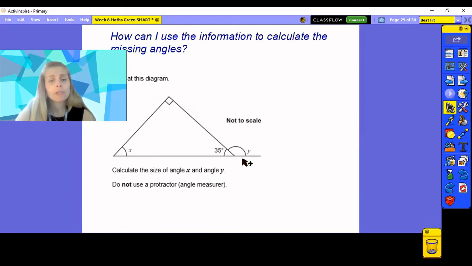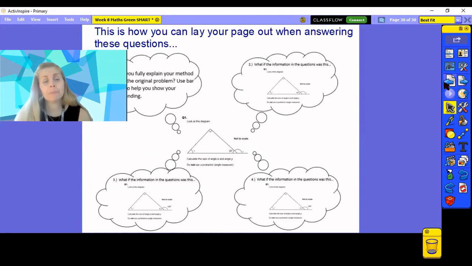And then you might also be thinking, well, actually, maybe this would be my good starting point because I know something about angles along a straight line, and I've already been given part of that straight line with my 35 degrees angle here. So this is an extension to that with my exterior angle. All of those things should give you a starting and thinking point to get going with your task today. And you have a dip and pick card to complete the first question in the start bit here. Part 1 is having a go at that first section and then moving around to 2, 3 and 4, and it gives you some alterations to this question for you to investigate.